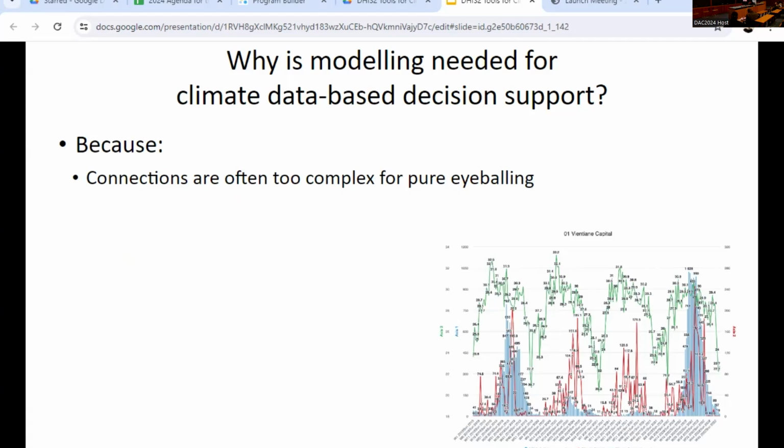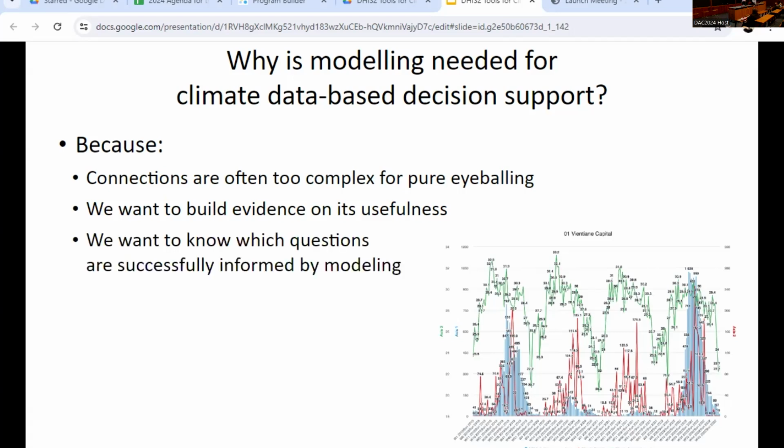Also, you want to do it for many districts, for many time points. The second reason why I think it's good to have models here is that we want to build evidence that it's useful. If we do it as a purely manual process and only try to estimate it in an individual district based on human intuition, it's hard to see how well that human intuition worked. If we have a quantitative system, we can do a bit like Björn talked about with the reanalysis. We can go back in time and try our quantitative model. We can see what it would predict, and we could see if it would have gotten it right in the past. And that is a very nice way of stress testing whether something seems to be working well.